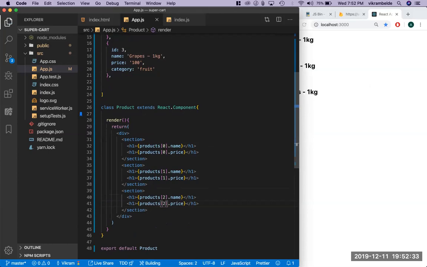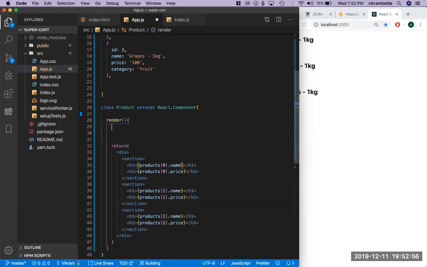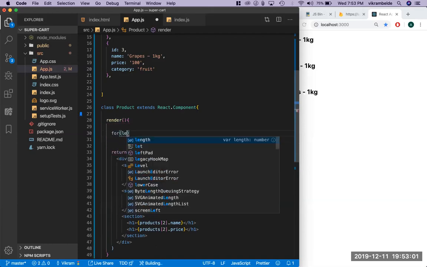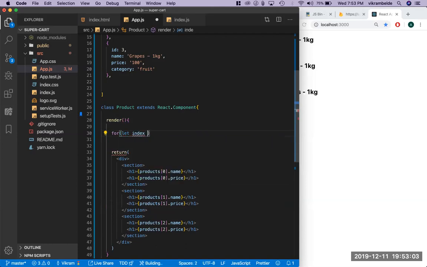Yeah, let's use for loop. Exactly, let's use for loop. If you guys remember from the early classes of JavaScript, we did use a for loop to print numbers 1 to 100. We were able to print the products out of a JSON object, right? So what I do is before the render function and after the render function, before I return, I hit an enter, okay? And then for a declaration of a variable, let index is equal to 0, which is my initial index. And then what should my index be?